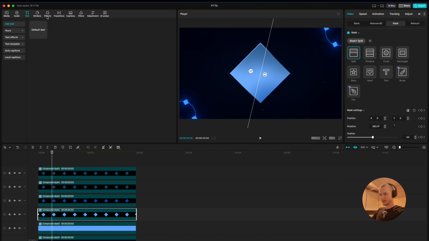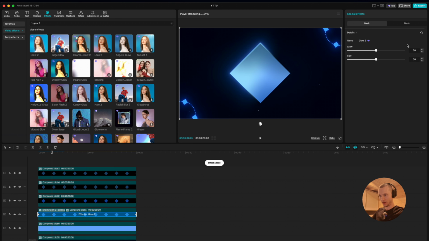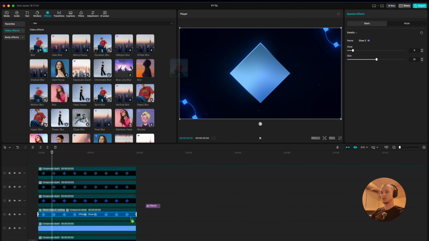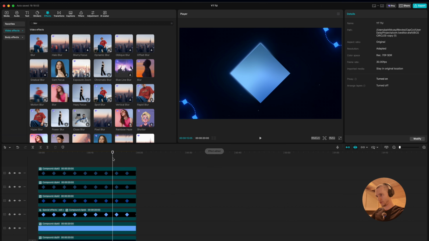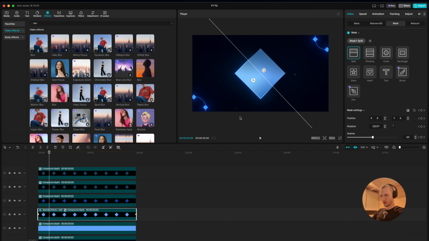So how you can spice this up even a little bit more, like I said earlier, I like to use glow effect a lot. So just take a glow effect from your effect and apply it to this layer, and boom, this already started looking like an absolute banger. So how you can spice it up even more is to apply blur effect, and it's gonna make this kind of a blur. This is up to you. Even if you don't like it, just remove the blur and maybe just keep that glow. This is probably something what I'm gonna do.